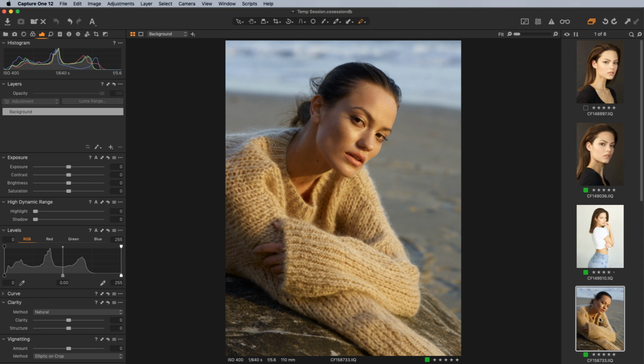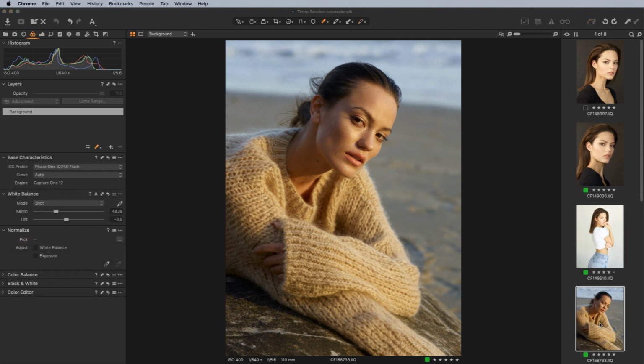And so now that we have a pretty good idea of how to get files into our session or catalog, where we can find different things within Capture One and also some of the tools that are at our disposal, let's go ahead and actually start using some of those tools to process our raw file and either get it ready for further editing in Photoshop or just get it ready for export right into a JPEG as a finished product.